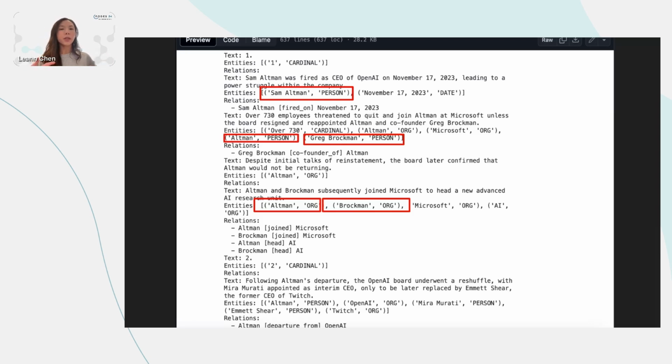So there's still something we have to keep in mind, and definitely a human in the loop to evaluate if the entities and relationships are being extracted correctly is very important, because a good knowledge graph is the foundation of how accurate your knowledge graph based LLM applications will be.